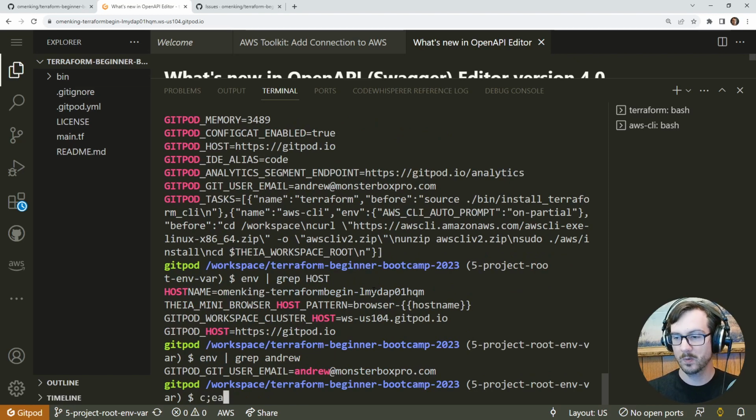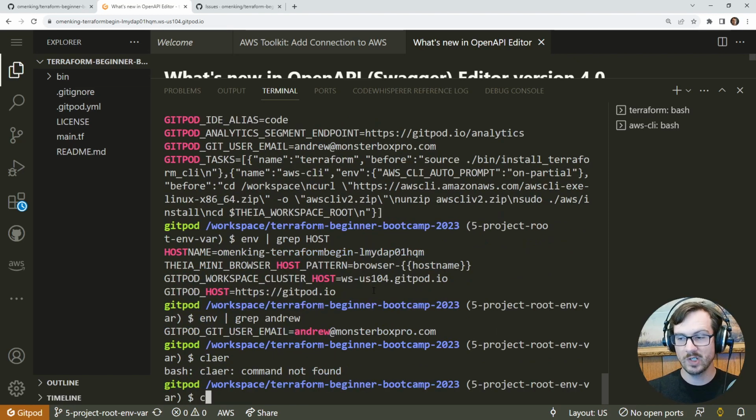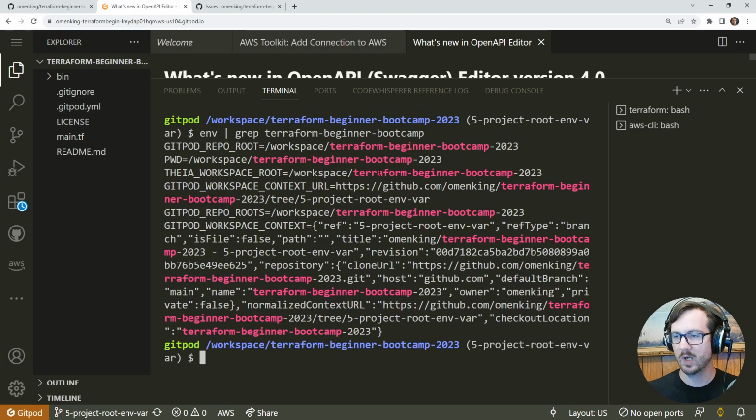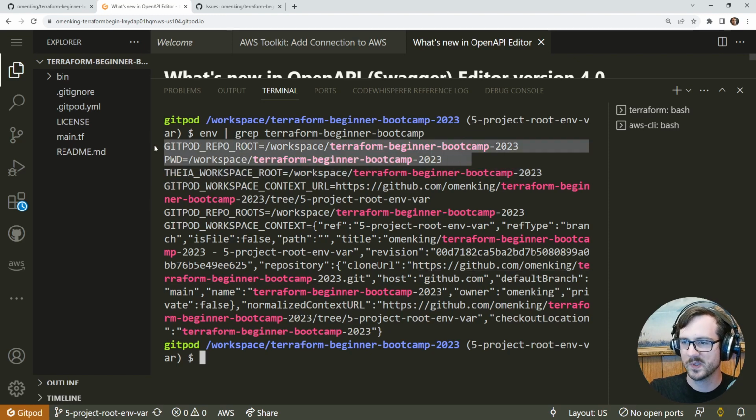Okay. And so, there are generally environment variables set, and I know that there's probably one for this environment, like for the root of the project, because I just assume there might be for Gitpod. And so what we could do is probably type some of the name here and see if we could find one. So if we go here, we go grep, and I can put Terraform beginner bootcamp. And right away, I'm starting to see names. And we can notice we have one here called Git repo root. And we also have one called Theia workspace root. So I knew that there was always this one. This one is a newer one. This wasn't here before.